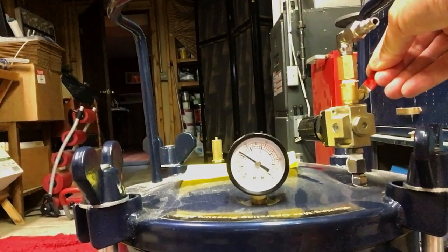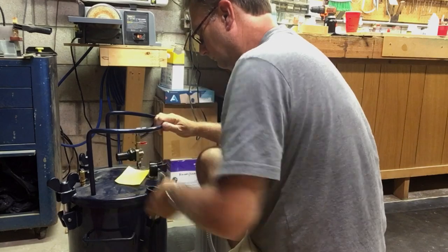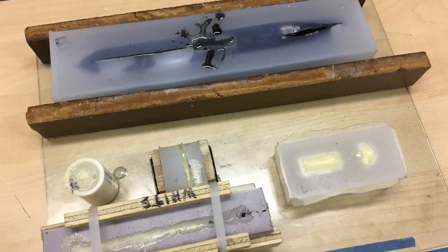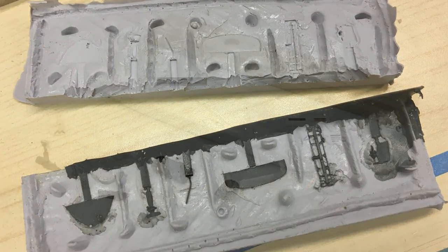After the parts are cured, I depressurize and remove them from the pot. Demold them, clean up any possible mold flashing that may exist, as well as inspect for possible imperfections.